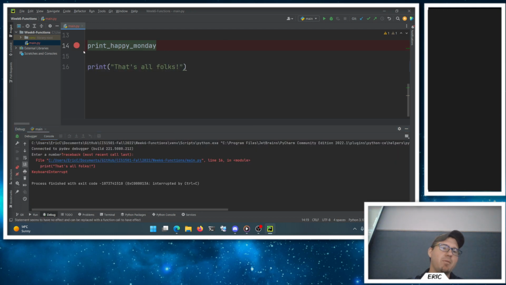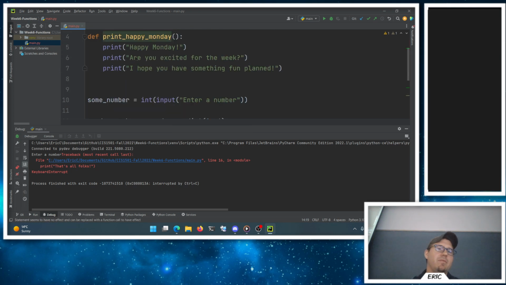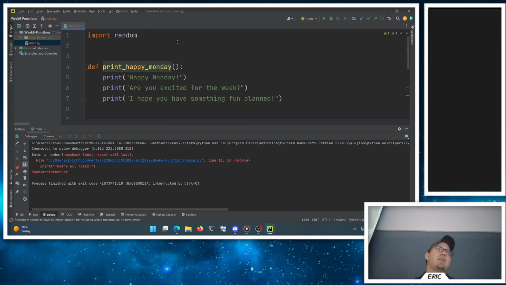Now printing Happy Monday is fine, but I don't know if you've noticed, like every day is a happy day, and you got to at least try and be positive. You don't want to be like, what do they call that, toxic positivity? You don't want that, but at least attempt to try and have a positive day, and that's okay. So instead of being Happy Monday and having another function for Happy Tuesday, another function for Happy Wednesday, another function for Happy Thursday, wouldn't it be nice if we didn't have to have one for each day of the week? Yeah, that'd be really nice.